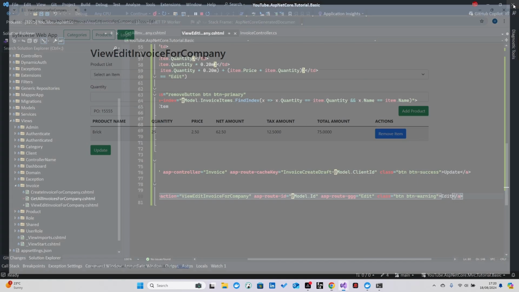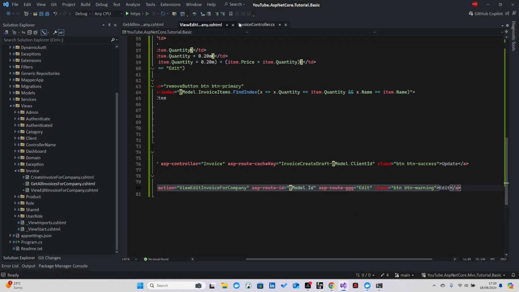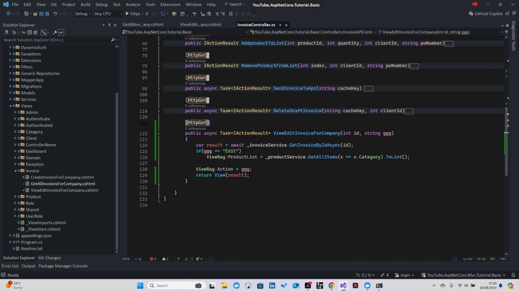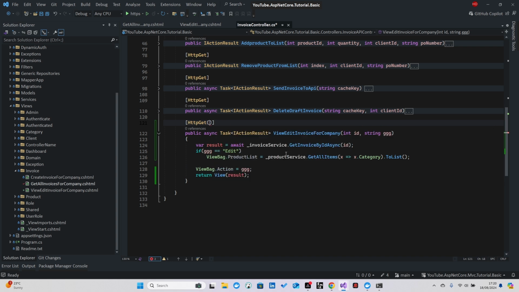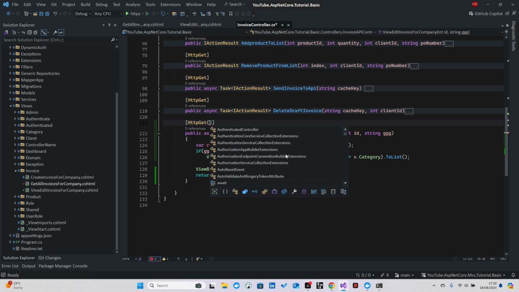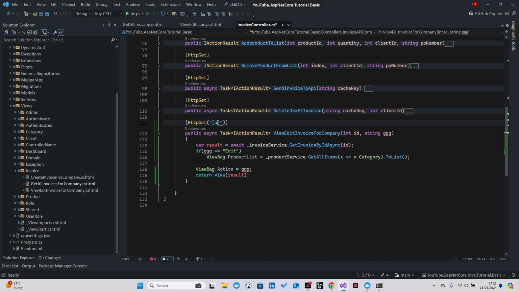So what is the problem? The problem is in the action keyword. If you remember, in our root lessons, we have a predefined variable which is called action. Okay, like this. Perfect. So this action can have a conflict with the action variable we just created here. So I'm just avoiding using it. I'll just use GGG, a random name, so we can define it as a normal one.